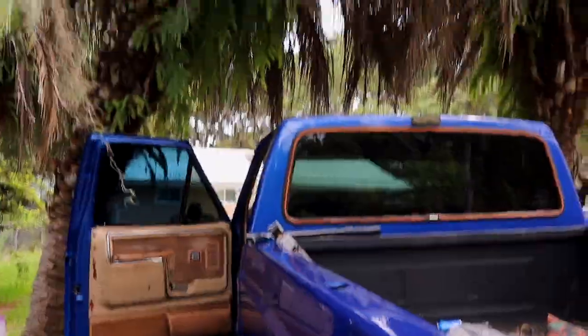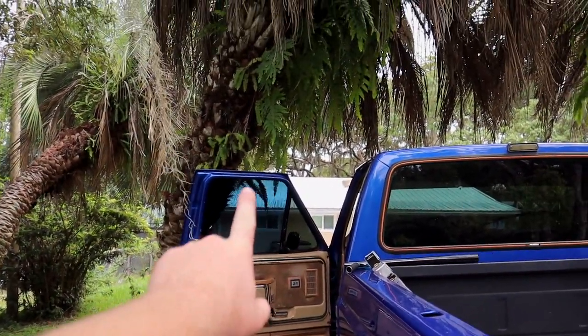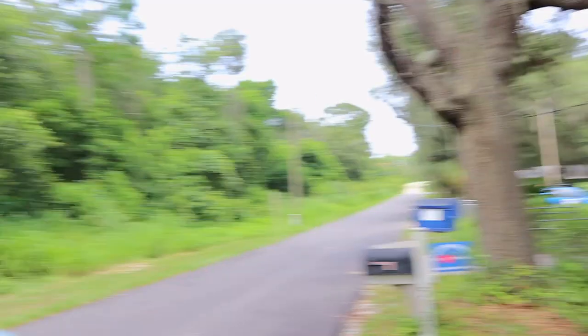I'm just standing right here looking at the tint right there. You can tell there's a different color between this and this. And it's very, very cheap tint. It's about a waste of $30 on my end, but this will show you guys. If you want to try tint yourself, order some good tint. Order a good brand tint. Don't use this AutoZone Advanced tint.